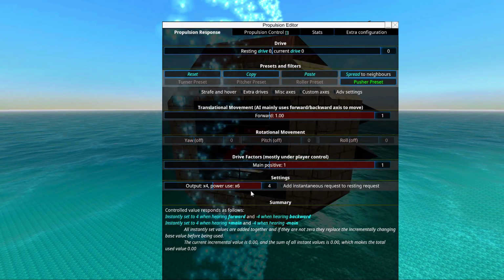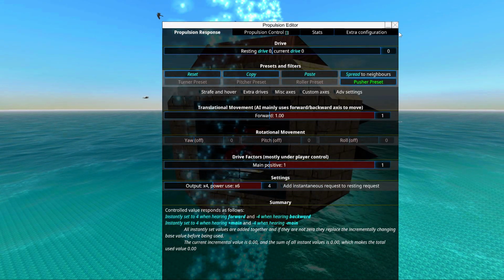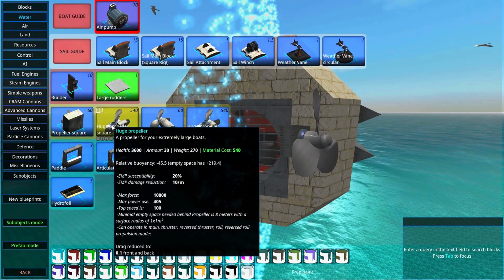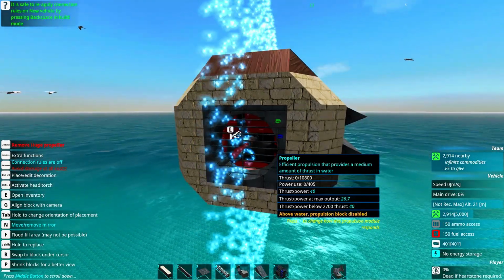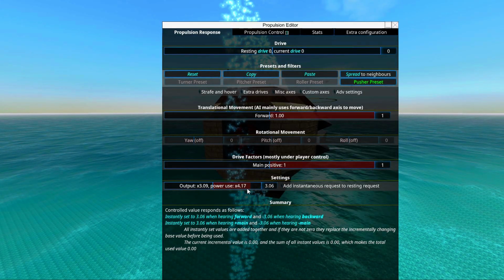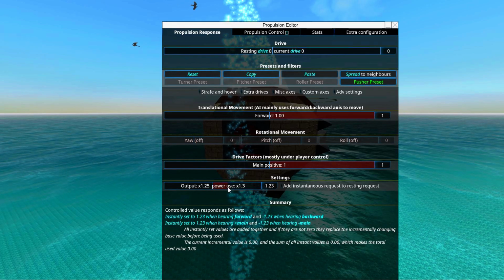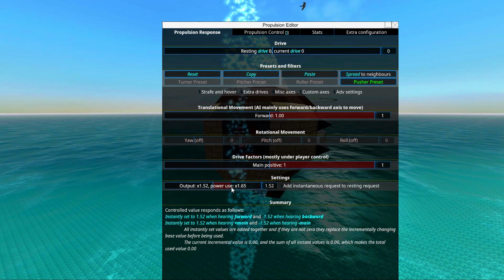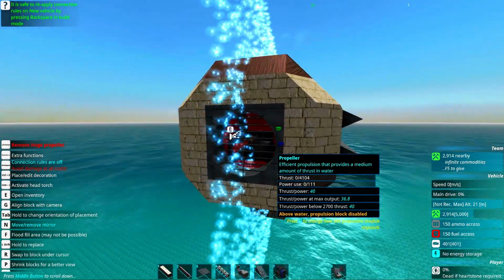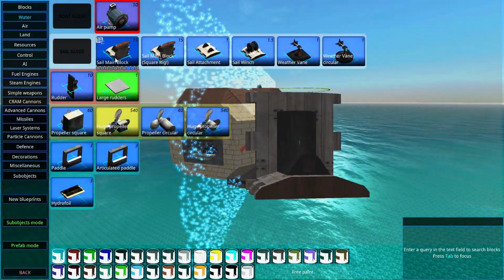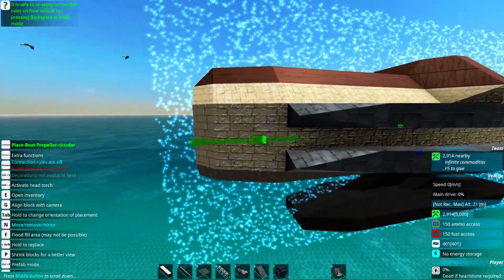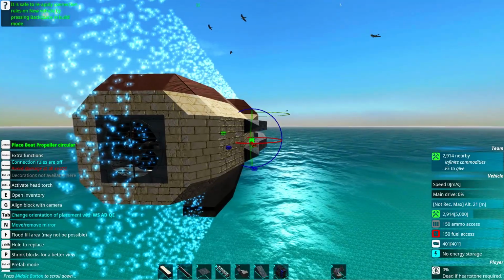And this propeller, it can use a maximum of, if we go in here and see huge propeller, 405. So it uses all the power. We're going to use the power scale and set it to something more sensible, maybe like 1.5 or something like that. And it means that you can see now it only can use 100 power.